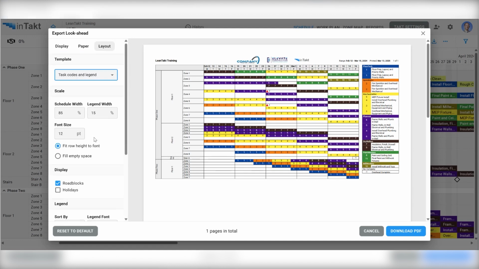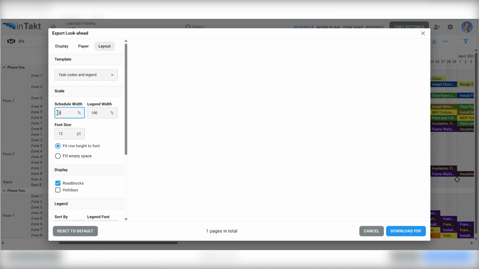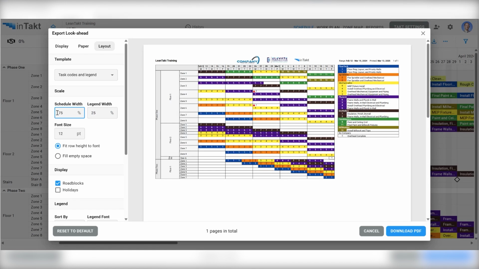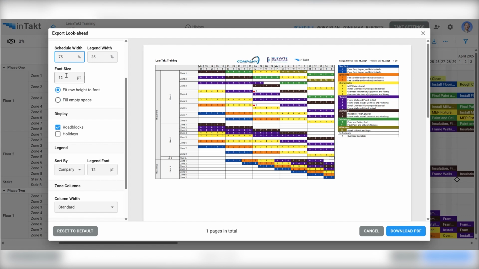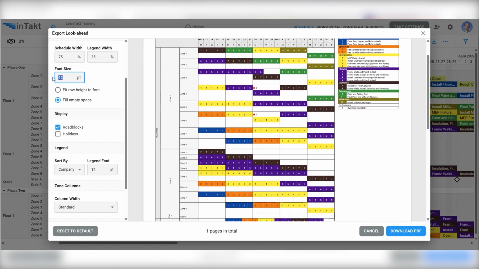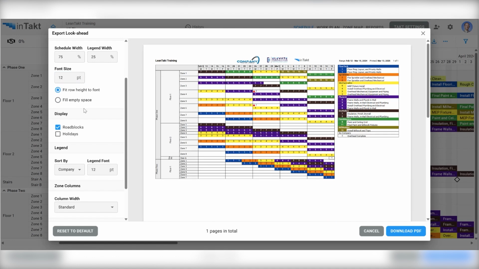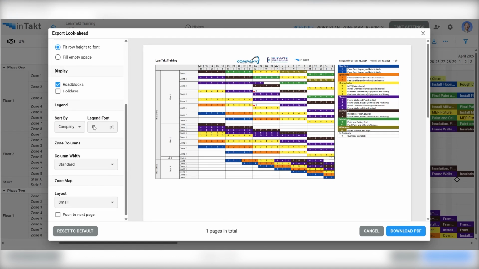And what was I looking for here? We can also dynamically adjust how much percentage the schedule takes up versus that there. So I'm going to go about 75%. Seems to be good. Standard. Once again, we can adjust the font size to however you want it to be. If you want it to fill up the full space, I could do that and then increase the font size to like a 16 or something. You have all that available, but I am going to flip on some different options here.